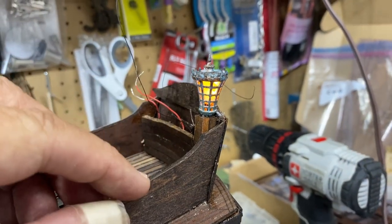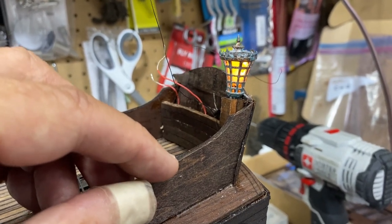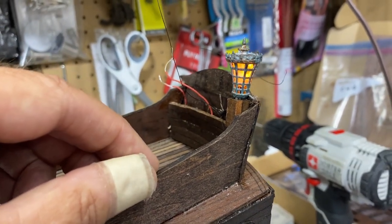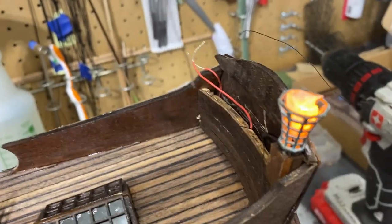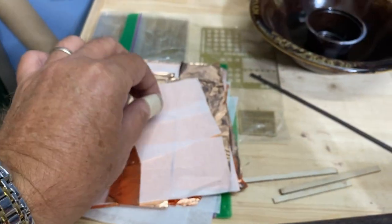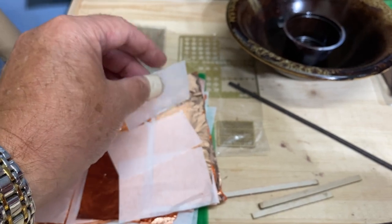After experimenting, several things will work. A piece of regular white copy paper would work, but what I found is a little piece of tissue that the copper leaf is wrapped in — it does an excellent job. I've gone ahead and put the top on the lantern and that's the look I want. I like the tissue paper and may play with it a bit more — folds would create more uneven light. You can see how it gives a nice glow with the flicker. The tissue that comes between the copper sheets has a unique mottled, semi-transparent texture. Very happy with that.